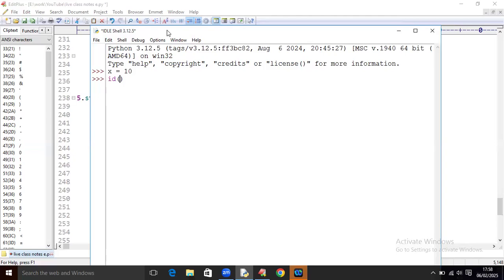The id of x equals this given number, 14072280298, and the last four digits are 5688. So 10 is stored at this id.